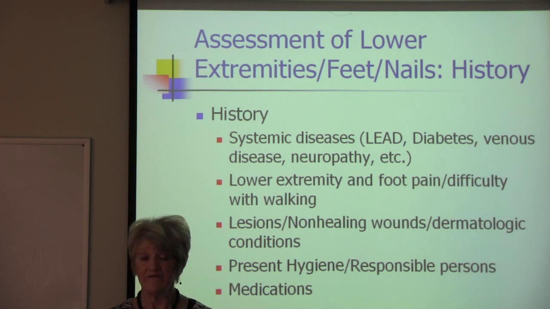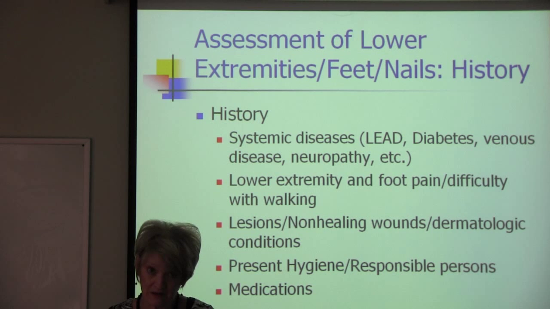And very important to get a medication list. Many times this alerts you to a potential problem. Maybe in giving you my history, I failed to mention to you that I've been diagnosed with atrial fibrillation. But if you ask me about my medications, I tell you, oh yes, I'm on Coumadin, or I'm on aspirin, or I'm on Plavix, or whatever. So very, very helpful to get that medication list. You don't want to find out after the fact that someone's on anticoagulants.